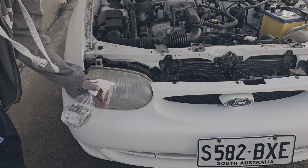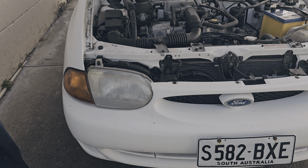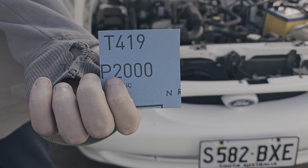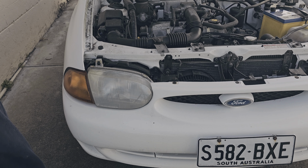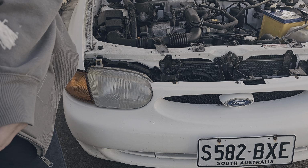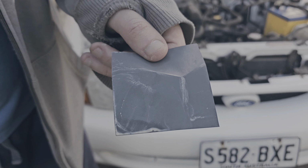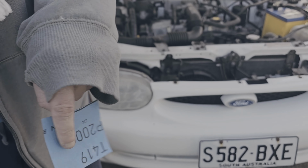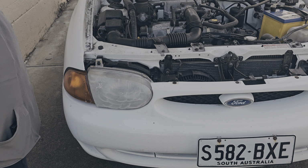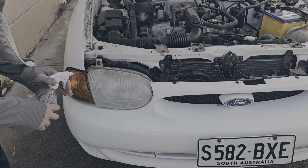So we just spray down the headlight again, and this is the final polish with the 2000 grit square, 5 by 5 centimeters, or 2 inches by 2 inches for you Imperials, and then we get the job done. And then I'll show you a before and after, okay? And as a result of the final polish, that's what you'll get. And you can see on the headlight, there we go. It's all ready.